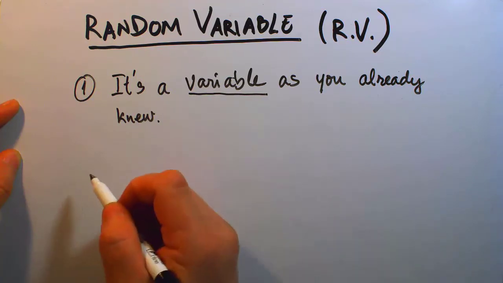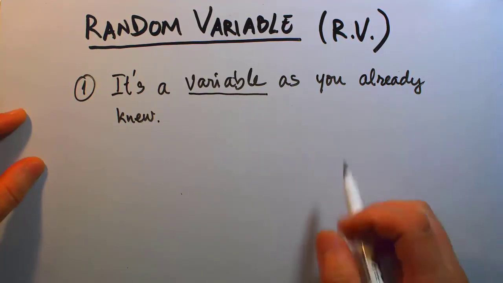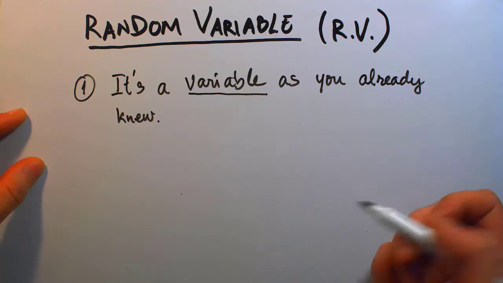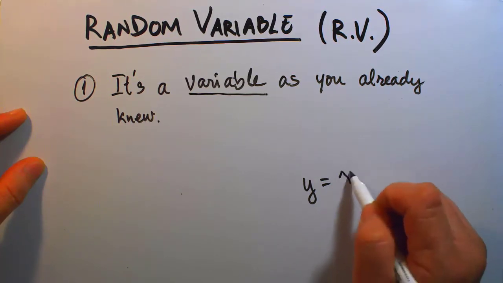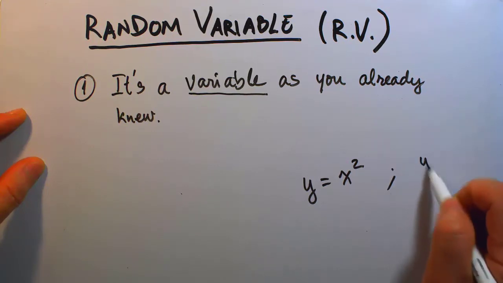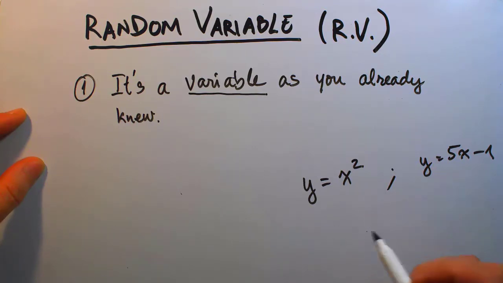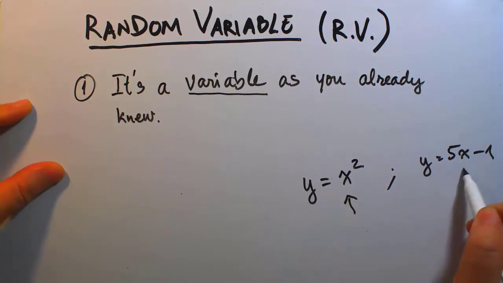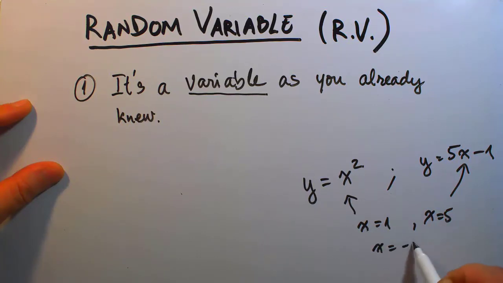But then if we look back into our demonstrating example, besides being a variable, here's the thing. When we are studying algebra or calculus or any other math class besides statistics, we've been so familiar with these kinds of equations. Let's say y equals x squared, for example, or y equals 5x minus 1. This is a variable. That is a variable. So these are all variables. We had all those back in the times when we were studying these equations. We had all our times substituting in x equals 1 and x equals 5, and we substitute any values, x equals negative 10.